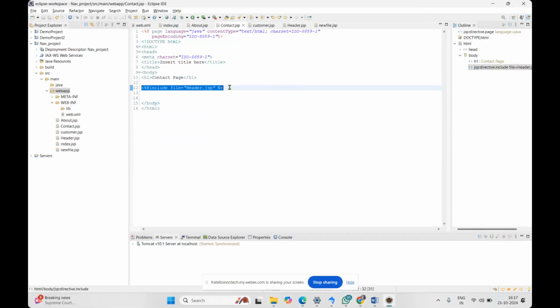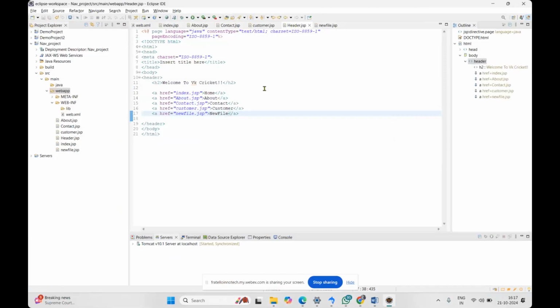This is today's class, navigation from one file to another file, and how we can use one code in every page, like reusability. This will save a lot of time in real time and in our project also.